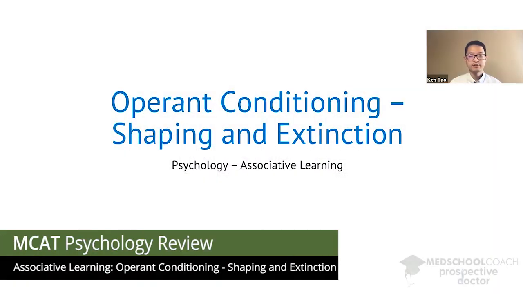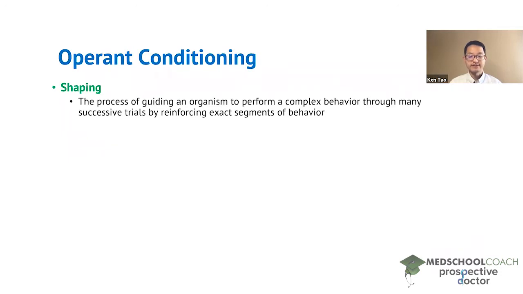In this video, we're going to go over shaping and extinction. If you think about the previous examples we've gone over with operant conditioning, we've been talking about rodents pressing levers very often. And if you think about it, rodents normally don't ever encounter levers, and they also have no idea that they should be pushing the lever to get a reward. So how exactly do we get rodents to participate in lever pressing? The way that this can be done is through shaping.